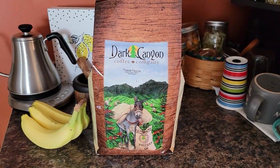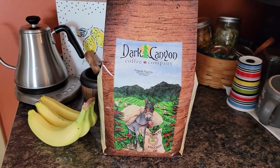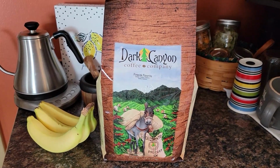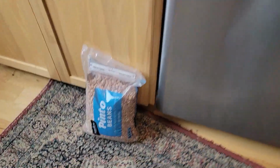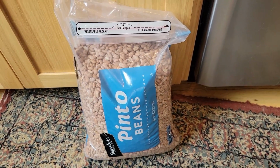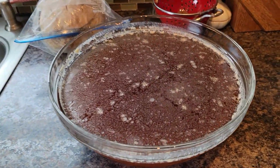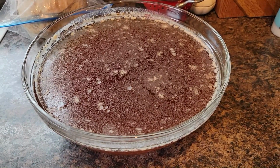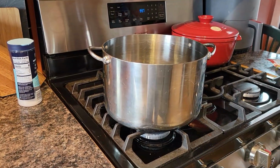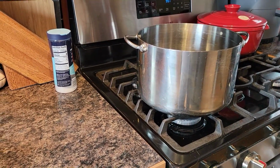We're expecting more snow today and tomorrow, which I love. I love snow. I needed to get out this morning before the crowds and get my favorite Dark Canyon coffee and some groceries. I didn't have any bulk pinto beans like I thought I did, so I got a pretty good price on this bag. And I'm also ready to skim the fat off of this beef broth that I simmered yesterday and get it canned. And then after that, if I have the energy, I will can some of the pinto beans as well.